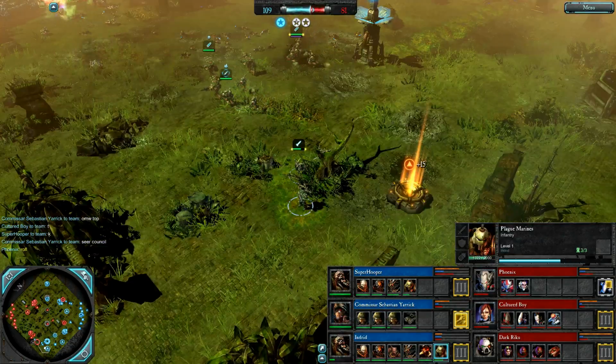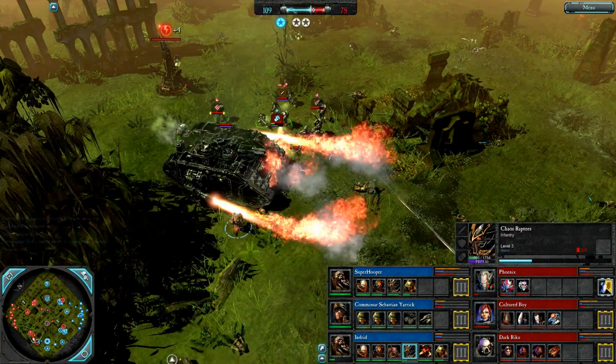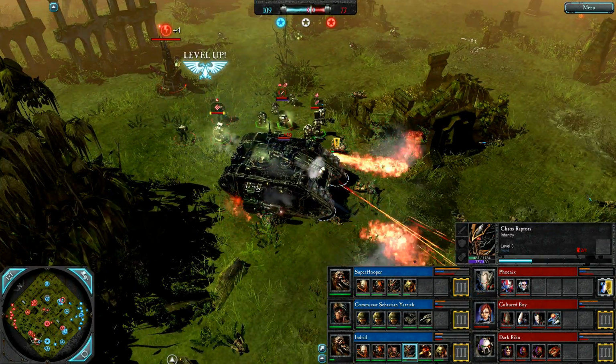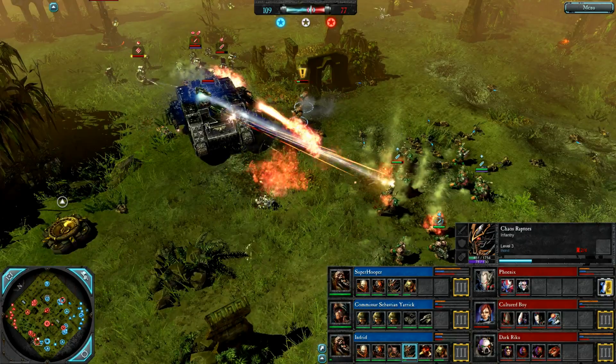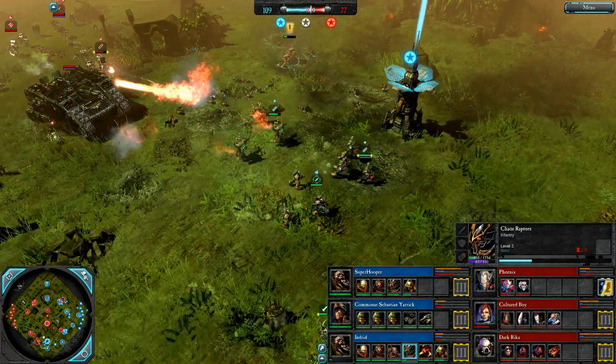I have Plague Marines out late game. Raptors jumping in, and they just get stuck here. I'm unable to move them because they're instantly suppressed by those Devastators, and I'm just forced to pull out. I need to get some Melter Guns to these guys. I think level 3 Raptors again.